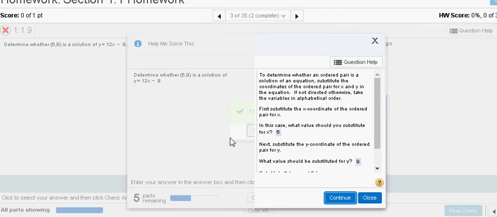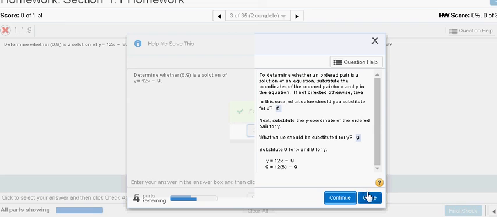This is a very useful tool if you're really stuck. I don't think you should always use this tool right when you're starting the problem, because you get used to doing these little itty bitty steps. And then when you get a problem on a test that looks like this, you don't know all the steps. You're just used to doing the little ones. So it's good to get for a breakthrough type process, but on the whole, I would try and stick with show me an example and take it from there.